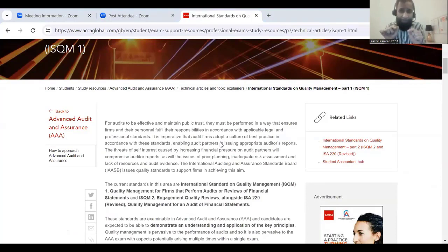This is not just for this article. This is for every article you are reading. Every article gives you exam focus of how this can be tested. Because ISQM 1 and 2 are more recent articles, there are plenty of exam focus which have still not been asked for. When I say expect the unexpected, you didn't read this article, and something given in the article comes in the June 24 exams because you didn't read the exam focus. Now see how much exam focus is just given in this particular article in front of your screen.